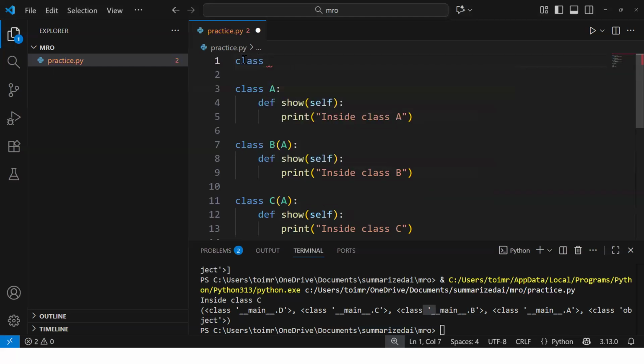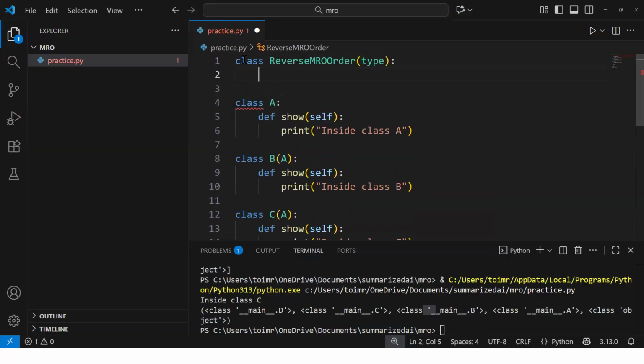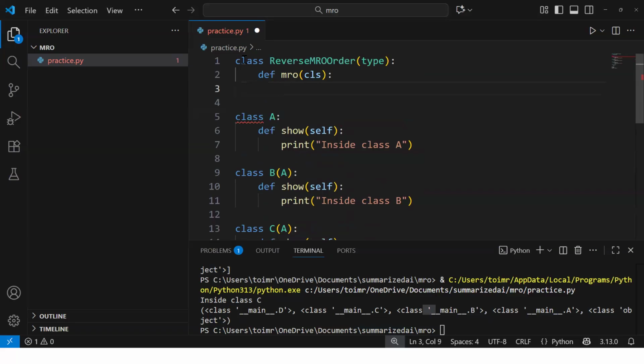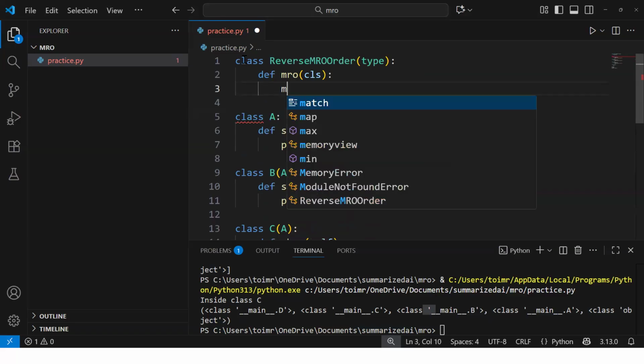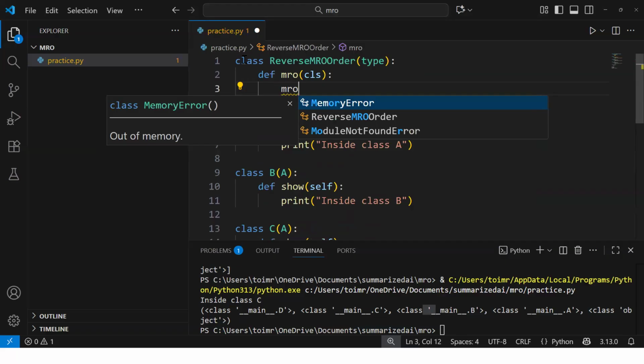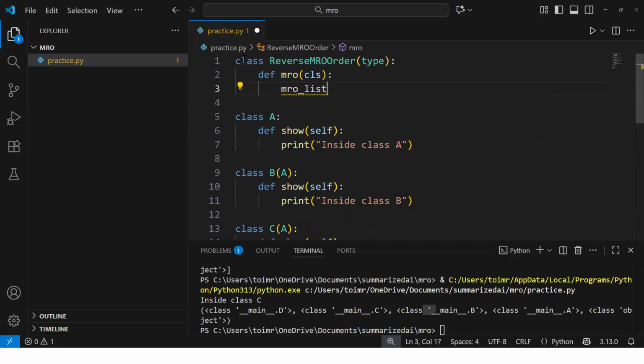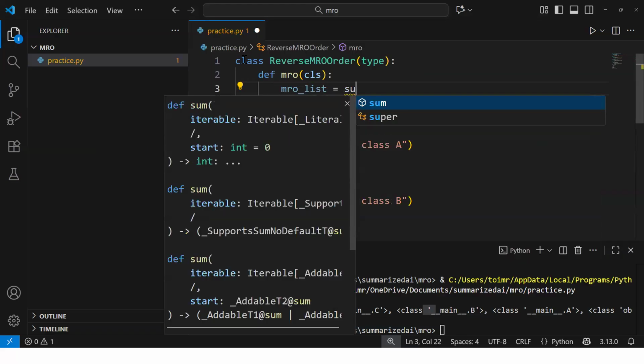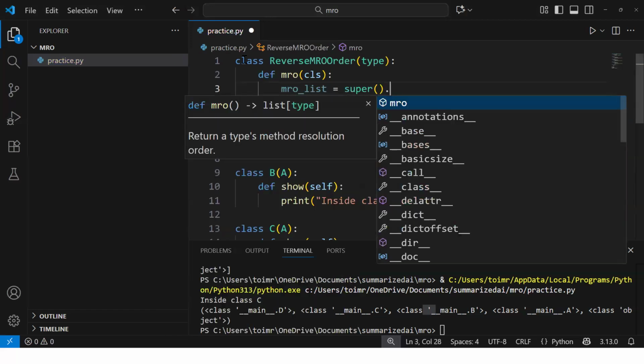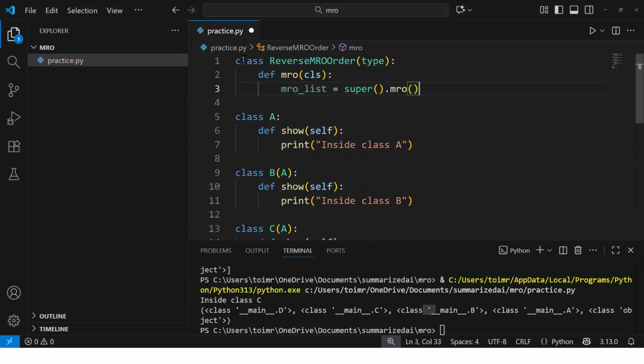So let's see how we can change that order. I can write reverse MRO order. Then I'm passing a type here, calling a function mro, and then cls. Then I say mro_list equals super dot mro function, so we will get all the MROs here.